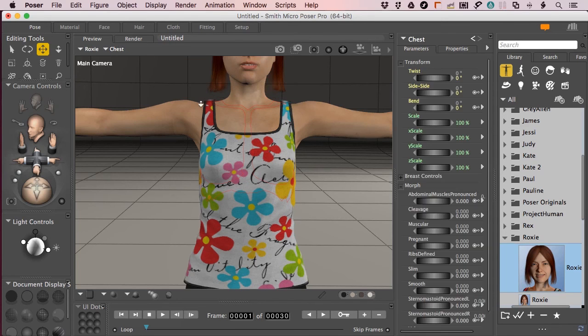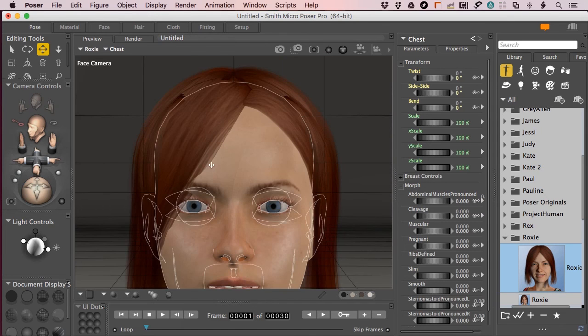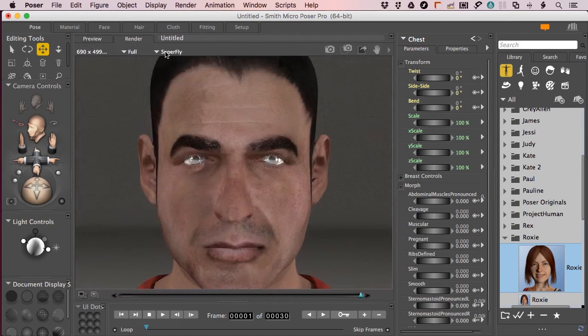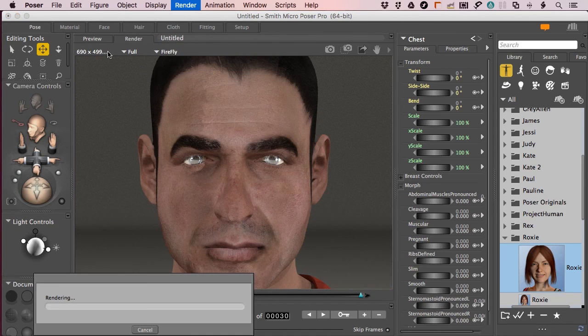There we go. And we pop into the face view. Our render is currently set to SuperFly. If I go to Firefly right here real quick, let's go ahead and render her up and see what she looks like with the Firefly render. And with the Roxy character, one of the reasons it's taking a while is that the subsurface scattering is built into her already. That was one of the characters that they customized for that subsurface scattering function. And I really can't tell you why this is taking so long. There we go, rendering the shadow maps.